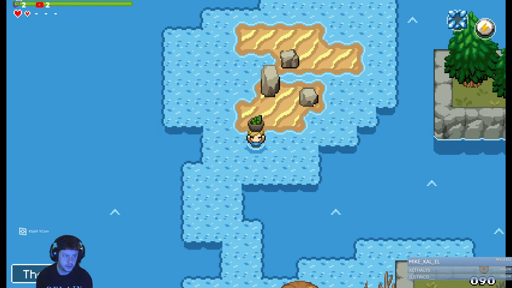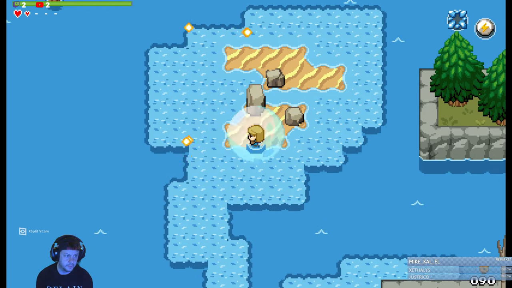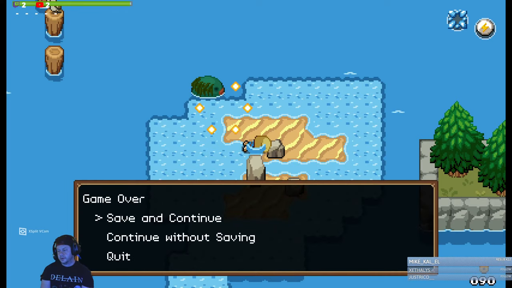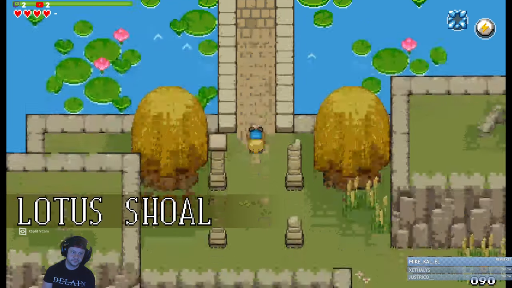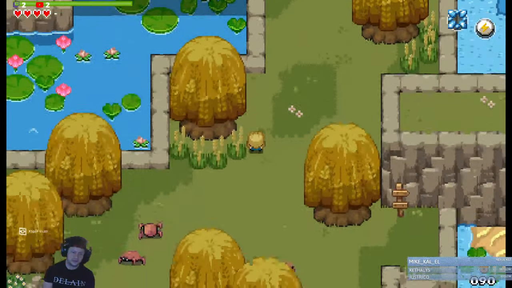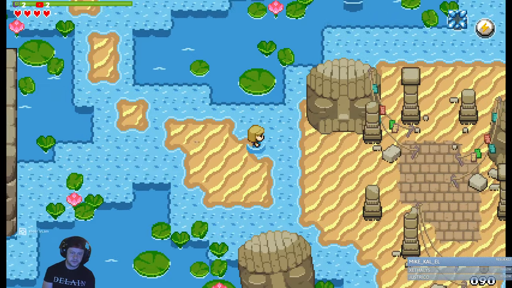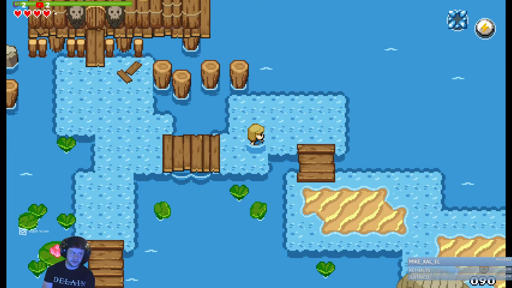Lift. Oh shit. I hit the button. Oh, it puts me all the way back here. Ugh. Right, that's fine. I know my way back there, I think. I didn't even know I could jump across these. It's kind of nice.